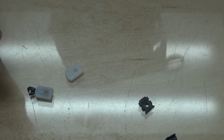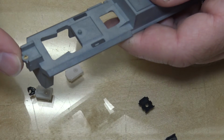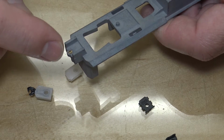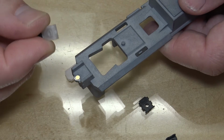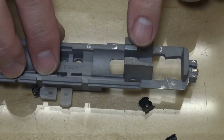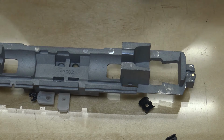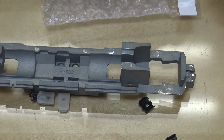So what I've done with the frame so far, I have plugged the holes, and I have cut the screw heads off so everything's flush, and now I can relocate the draft gearbox onto here. I've also cut in the saddle so that, let me see if I got one available. Here we go. So that a power pack.